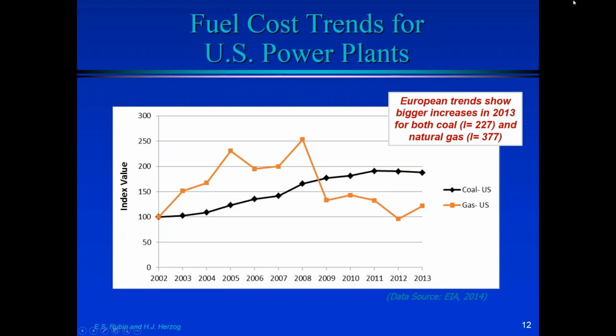Here's another comparison now. In this slide, we're looking at three different systems. So now we're looking at supercritical PC, gasification combined cycle, and natural gas combined cycle with post-combustion. And what we're showing in this slide is the added capital cost for CO2 capture. It's the difference in capital cost between the plants with and without capture. Again, the lighter color is the value from the special report. The darker color is the value from the recent studies.